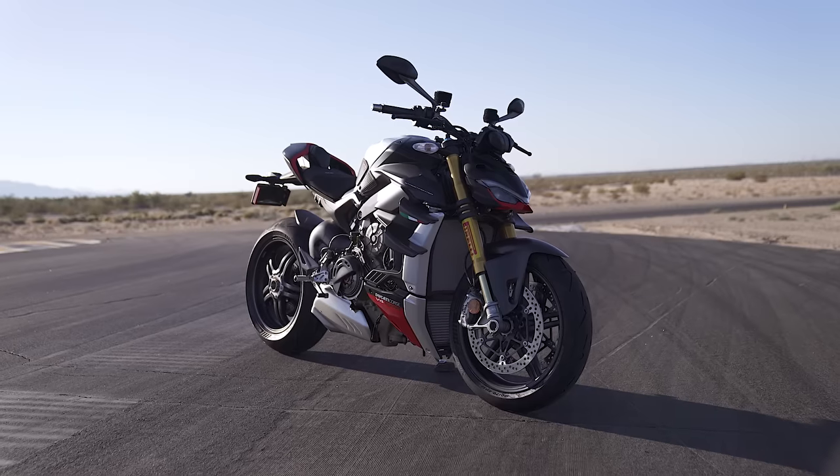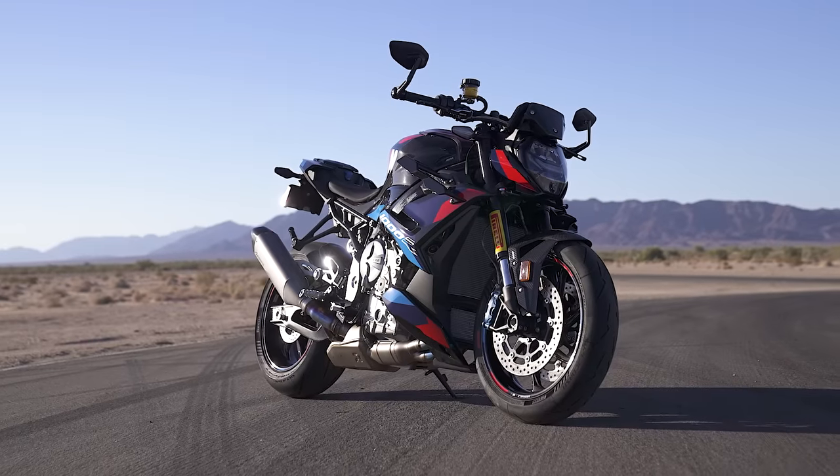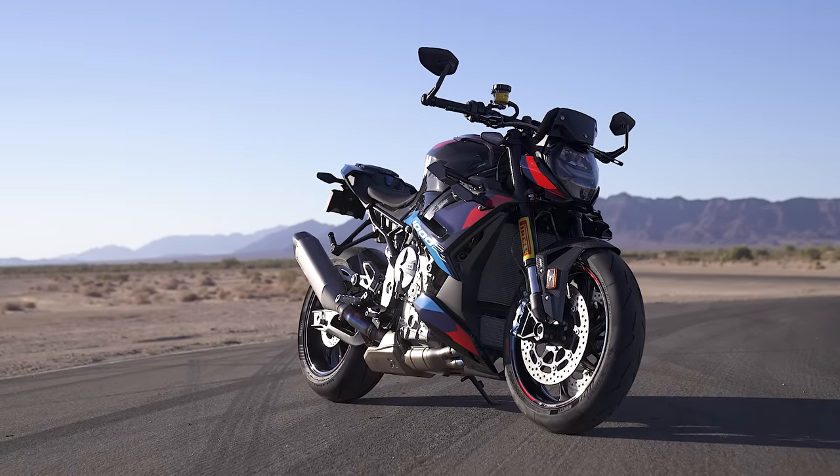The reason we have two shootouts is that we have an Aprilia, a KTM, and a Yamaha that hover in the $20,000 range. We also asked Ducati for the best street fighter they have, which is the SP2, and BMW's M1000R is their top-of-the-line version. So we basically have five bikes across a whole array of prices, split into two categories. In the winner-take-all final story, we'll determine if one of these $20,000 motorcycles can keep up with the really expensive BMW and Ducati on the track and on the street.